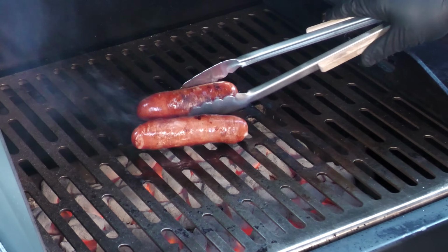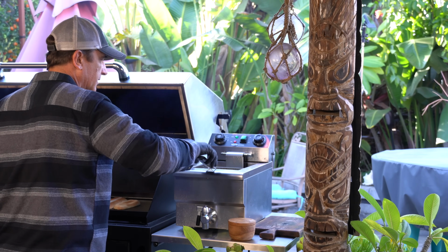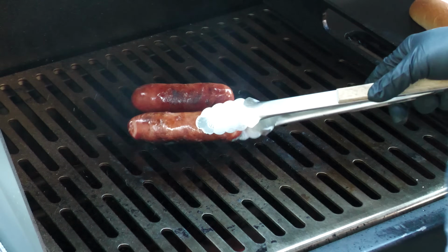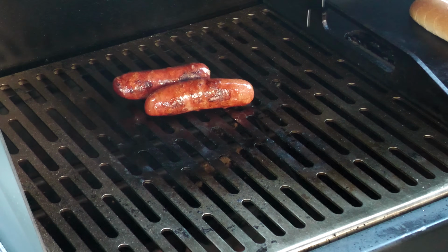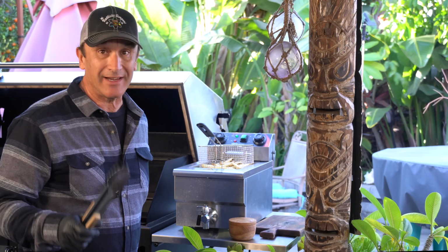These are looking really, really good. All right, I'm gonna go ahead and drop these fries. All right, fries are done. The sausage is done. Buns are ready. Let's make some Polish boy sandwiches.